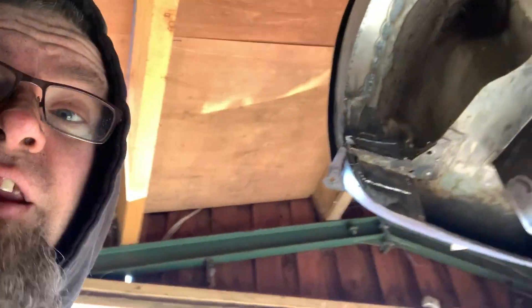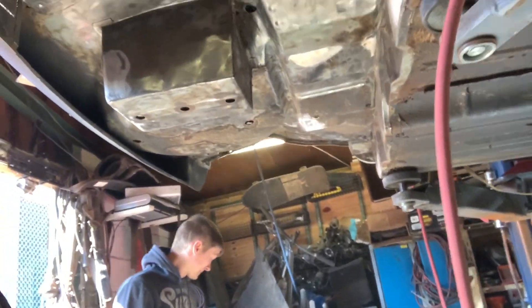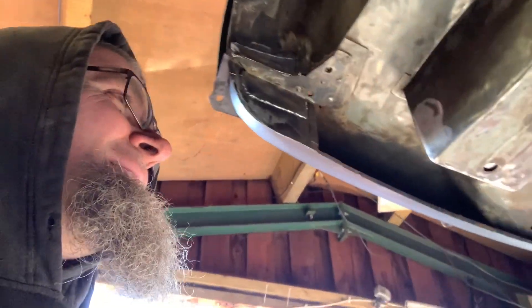It's looking good though — I reckon it's going to look awesome when it's in primer. It's all going to be one colour, and once it's one colour, you know what that means. We're both going for it, both got angle grinders with the wire wheel attachment on, and the noise we're making is incredible. So much more to do.